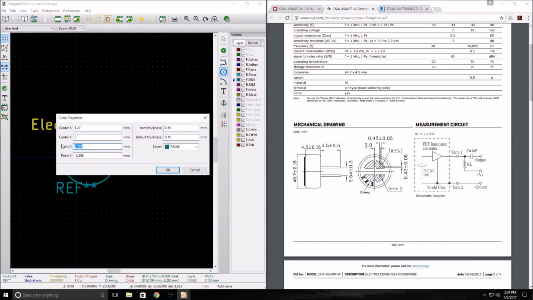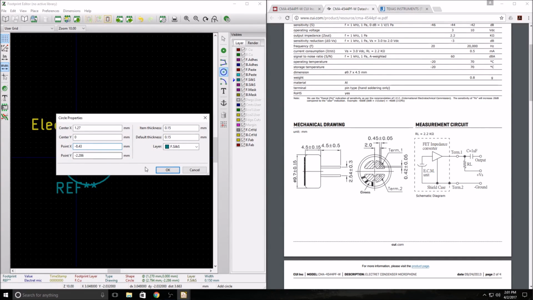Let's see, what is that center going to be? So that's going to be 2.54 divided by 2, so the center should be 1.27, which it is right now, and we want to subtract 9.7. So this point here should be 8 minus 8.43.